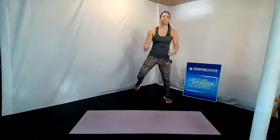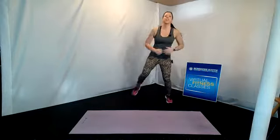Then arms back and open, butt kick. So kick the booty, drive the elbows back, then open the chest. Back, open the chest. One more hip circle, so we'll bring that left knee up, around and down, and the other side. Open up the hips.